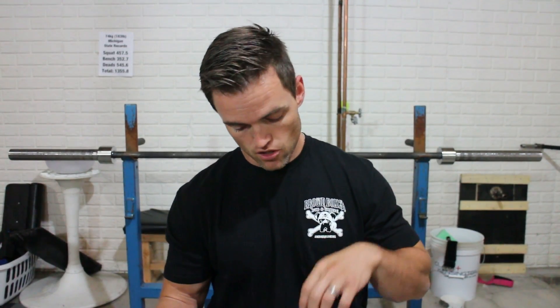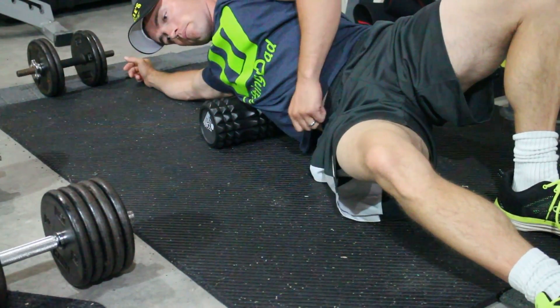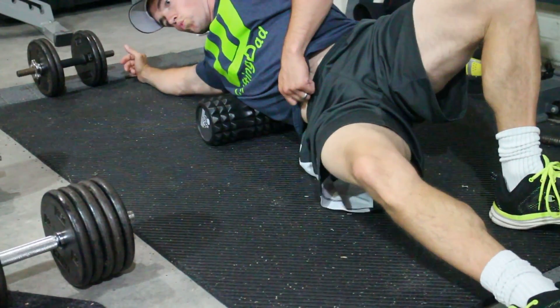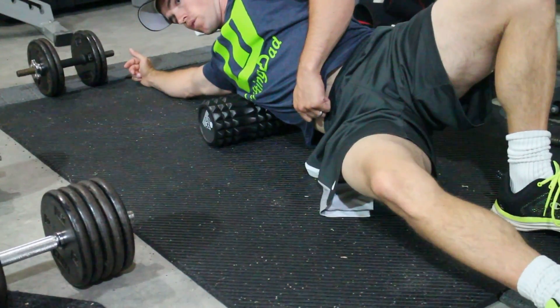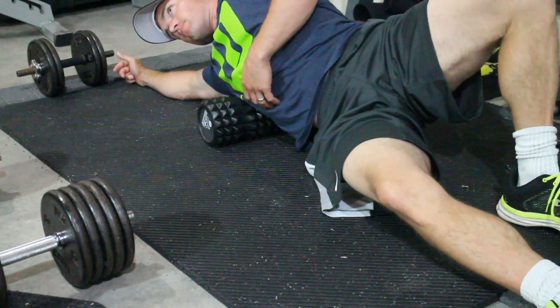As far as the core of it, it is EVA foam. And as far as the benefits listed on the box itself: it says it helps release tension and increase muscle performance — I would have to agree. It helps increase blood flow to your muscles — that one I do not know, I cannot vouch for that as far as an increase in blood flow.